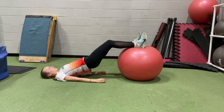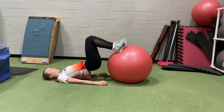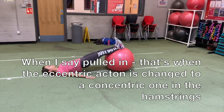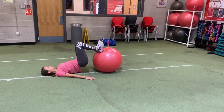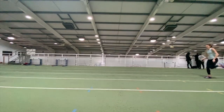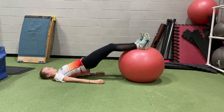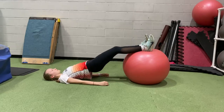Another exercise that I place great value on is Swiss ball hamstring curls. These can be done with double legs and single legs. There's an eccentric action as the feet are being pulled back in towards the body, and that's similar to the swing phase during the running action, so to me this is a specific exercise developing the specific strength that the hamstring muscles need — or isometric strength, if you're a believer in that theory of the way the hamstrings function when sprinting. We try to do these Swiss ball hamstring exercises at least once throughout the training year, usually in a weights and plyometric session early on in the week.